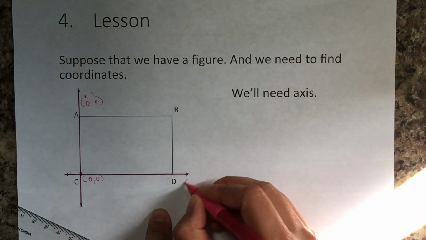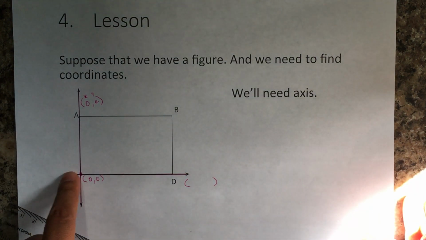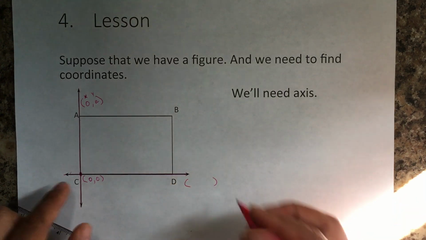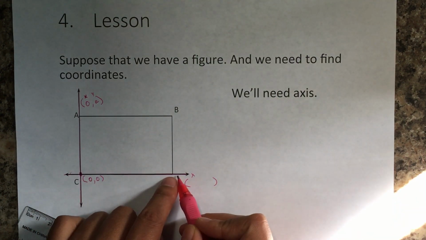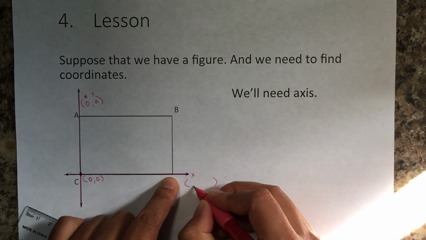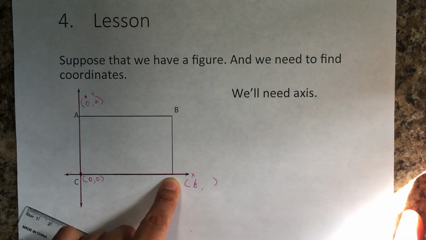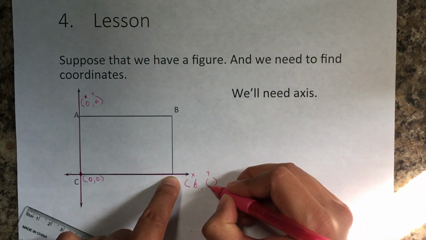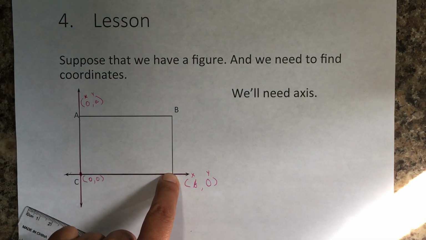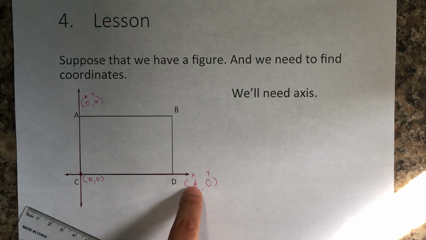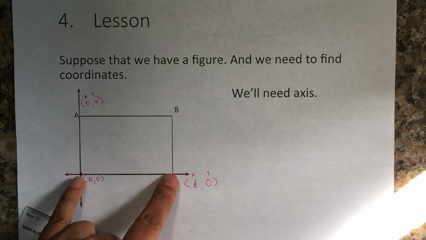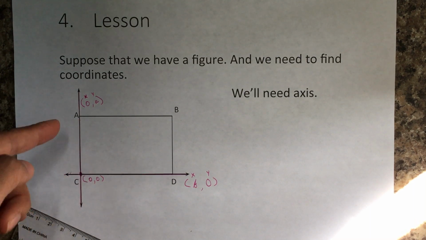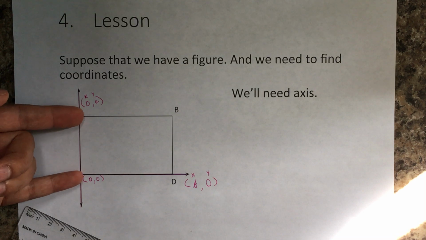Okay. Point D, it goes some distance, but it's not the same distance, right? So we cannot use letter a, but on X, it goes some distance that we don't know what it is. So we're just going to use the following letter, which is b. And it doesn't go up or down for Y, so that's 0 right there. So the coordinate for this point is b, 0. b represents some distance that we don't know, and here is 0 because you don't go left or right. a represents this distance right here.